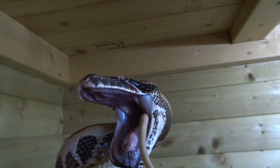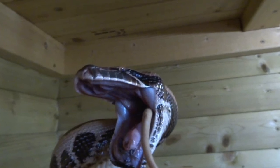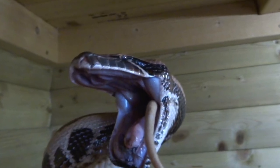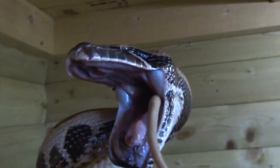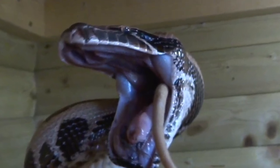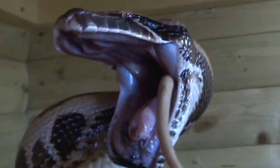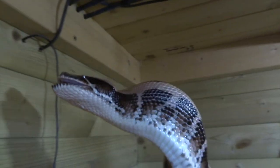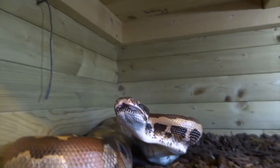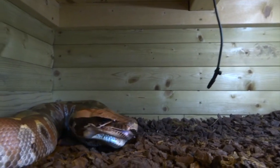Here's another still. Can you see the tube where the tongue would be? That big long forked tongue goes down into that hole you can see right in the foreground, and that protects the tongue while she's eating — gets it right out of the way. That tube is also her trachea, her windpipe, so she breathes through this hole as well. That's very useful — if she's trying to swallow an animal that is bleeding, it means she doesn't drown in blood because she can still breathe through that little tube at the front. A very handy adaptation.